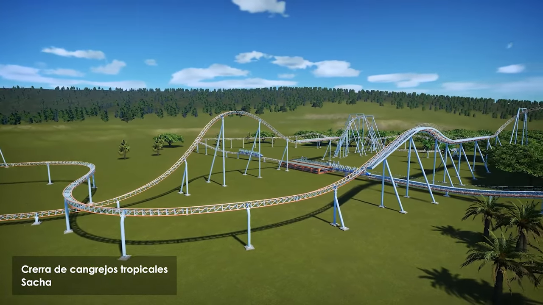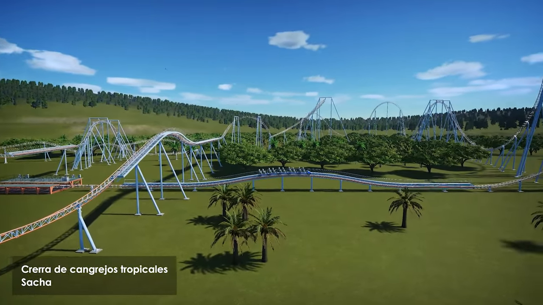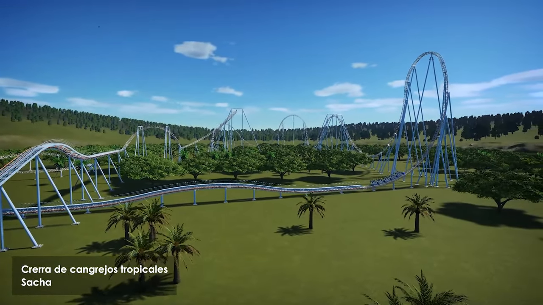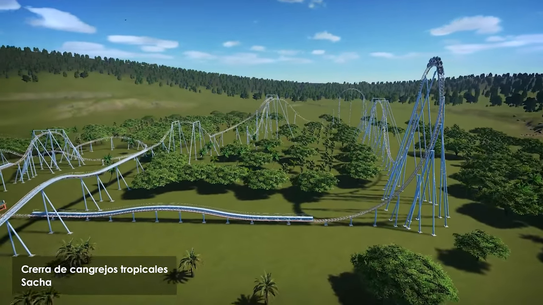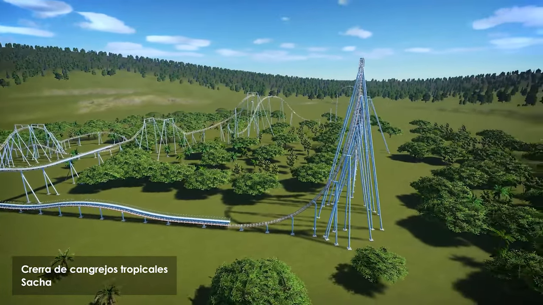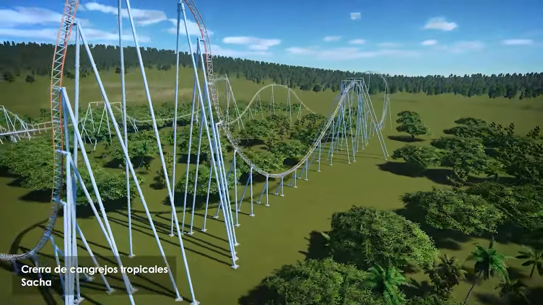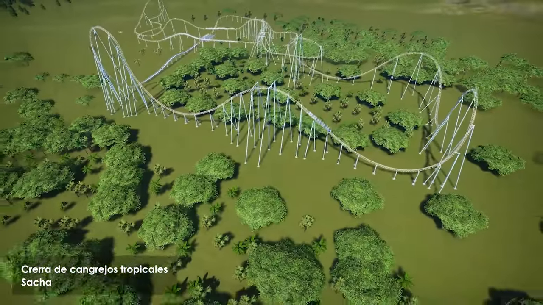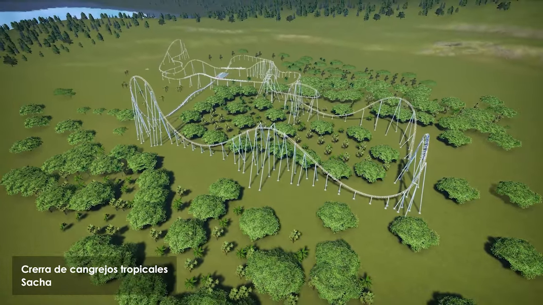The first creation we have is Crerra de something tropical. I'm sorry, I'm really bad at pronouncing names. That was brilliant, loved it. My pronunciation is terrible, so be prepared. But this is a really good looking, absolutely huge Mack Orinsman launch coaster. It takes up pretty much the whole map. I like the track color. I think there's quite a lot of nice custom supports as well. The layout looks really decent. It looks great. What are your first thoughts, Moomin?